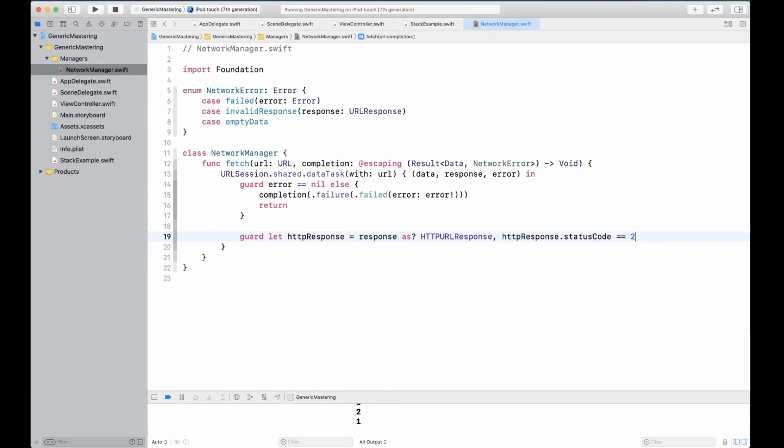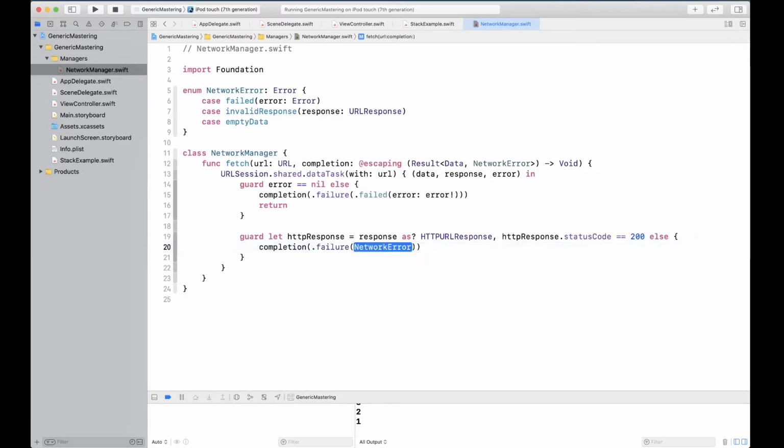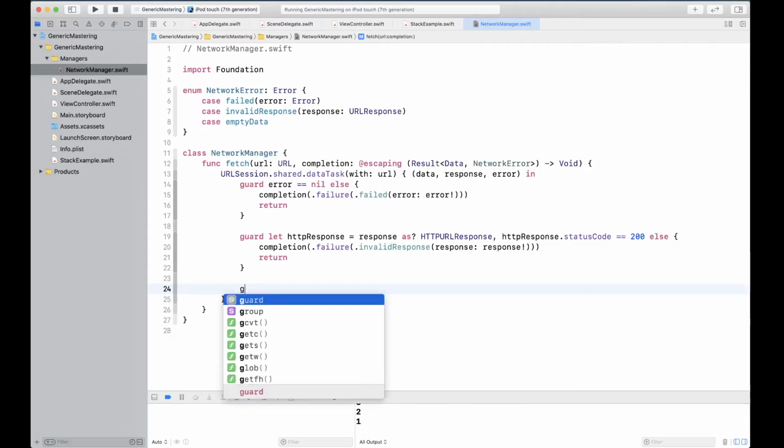If it's not 200, then we're going to call our completion with a failure, invalidResponse as the NetworkError type, and we're going to supply our response here. So the caller gets the response so they can analyze what kind of data is being sent.